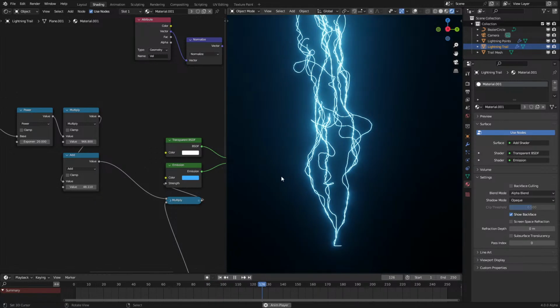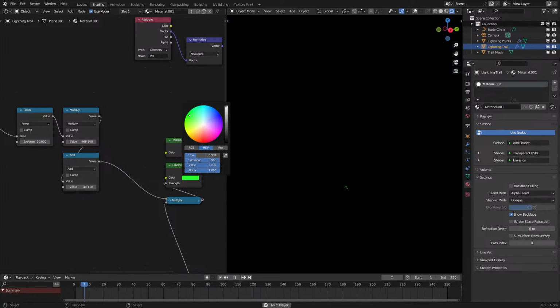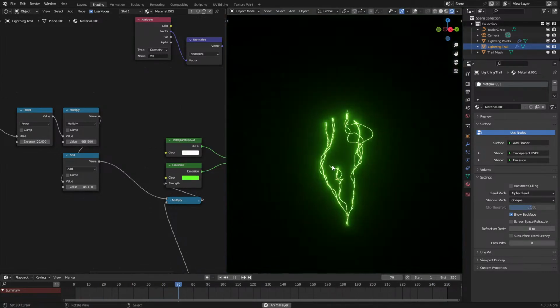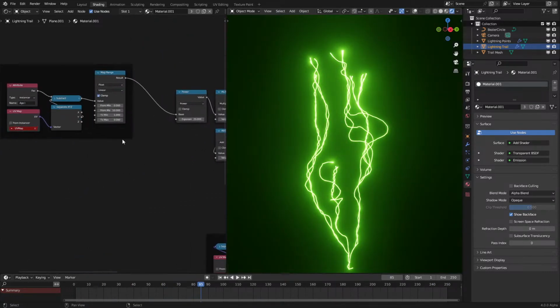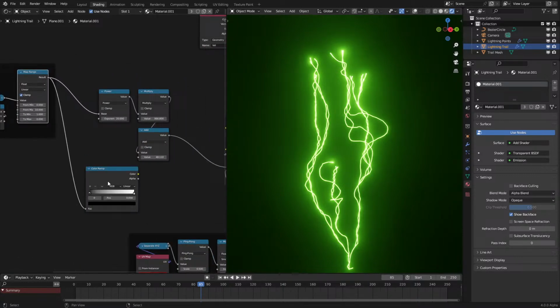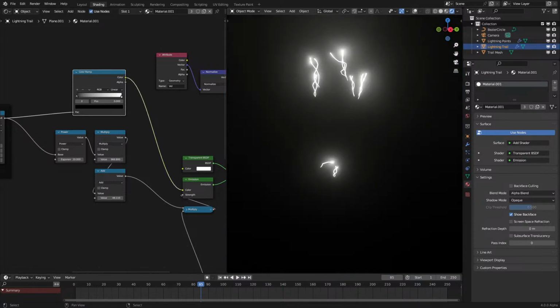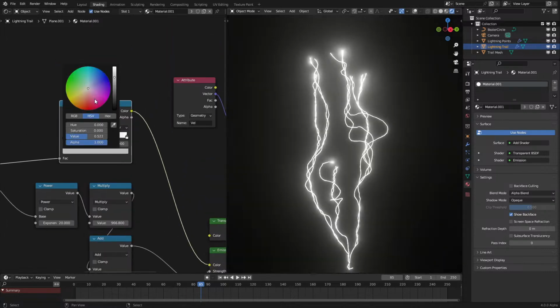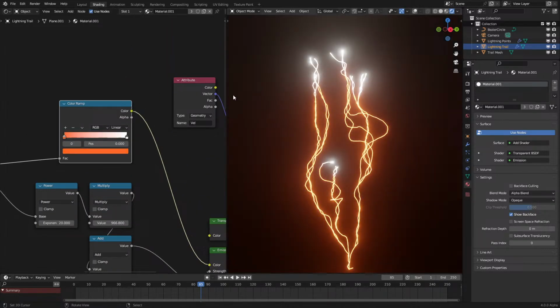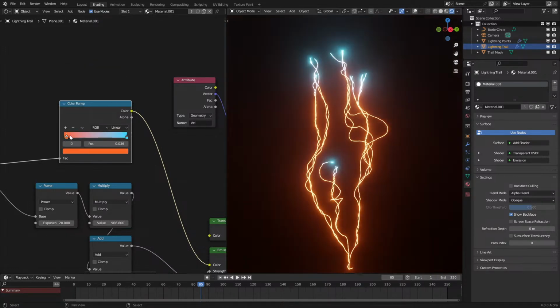So there's kind of lightning. Well, my stylized lightning, because I got so distracted. But it looks cool! So, color ramp for the colors. And we are out of audio. Let me go back, because it was one hour. That's a good timekeeper for me. When the audio runs out, it's time to stop dreaming.